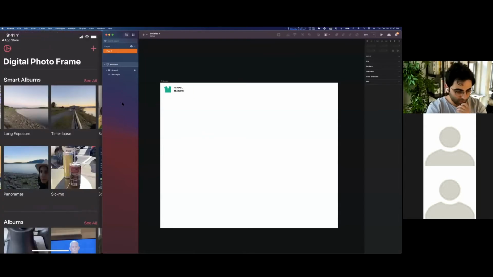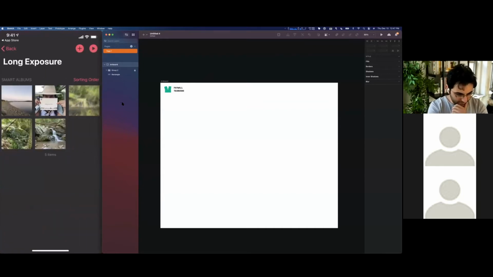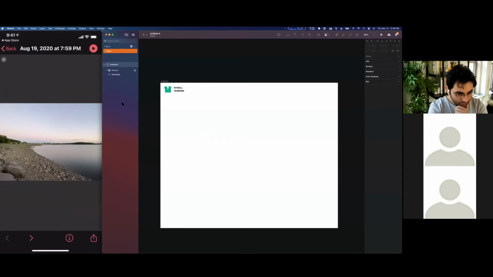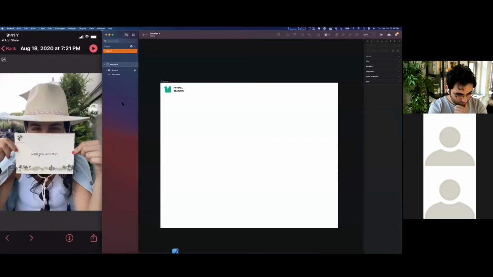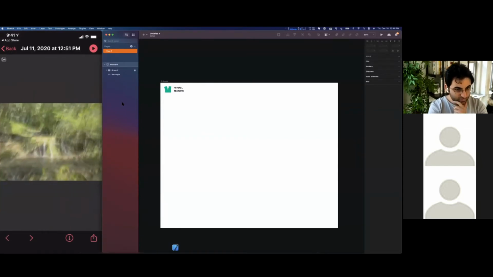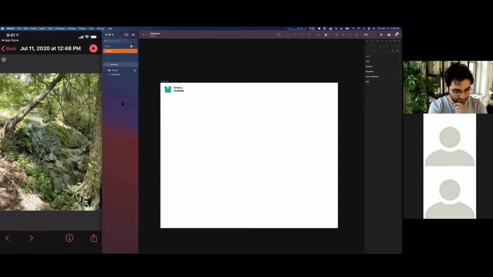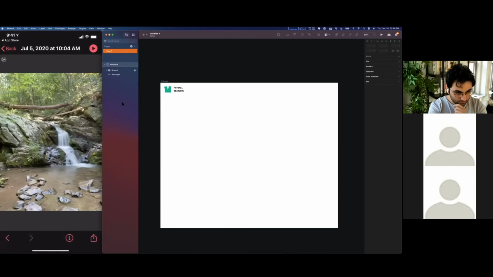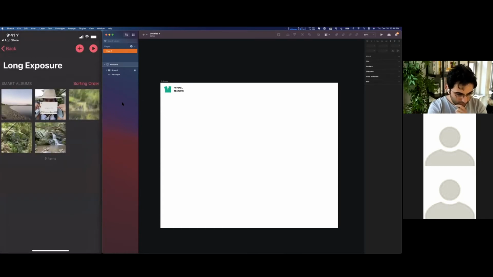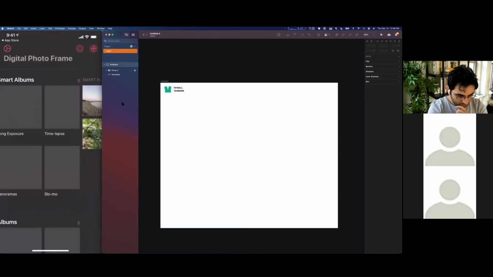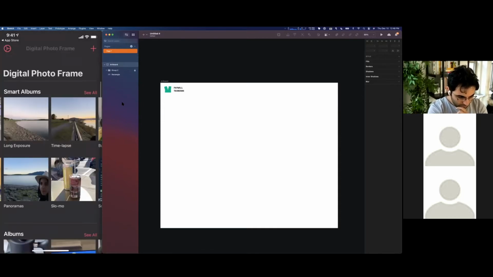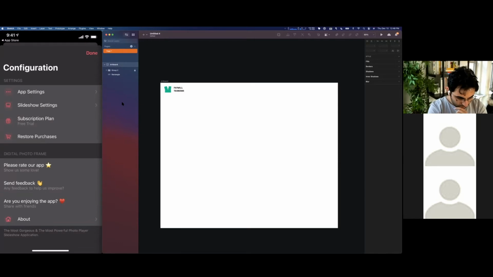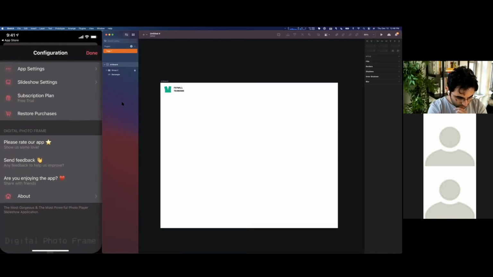That's okay. Alrighty, so here we have a long exposure album. So notable, when you downloaded the app, it didn't prompt you to subscribe, correct? Right. Yeah, there was none. So here's a big issue. We're already 30 seconds to a minute into using this app, and we still haven't seen anything about a premium tier. We have no idea there's a premium tier for this app.